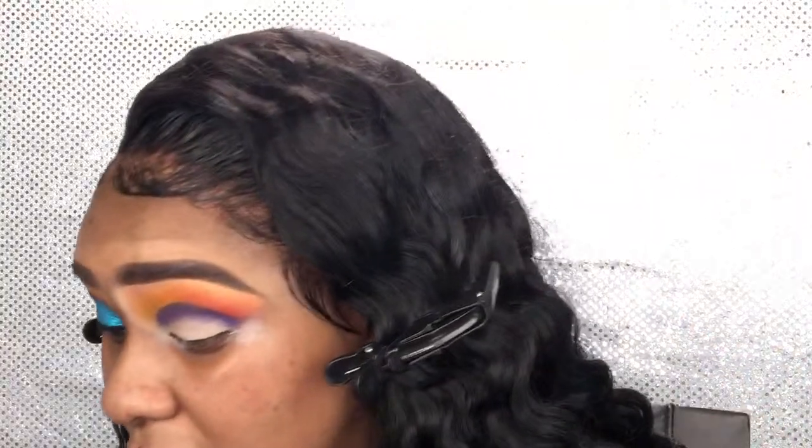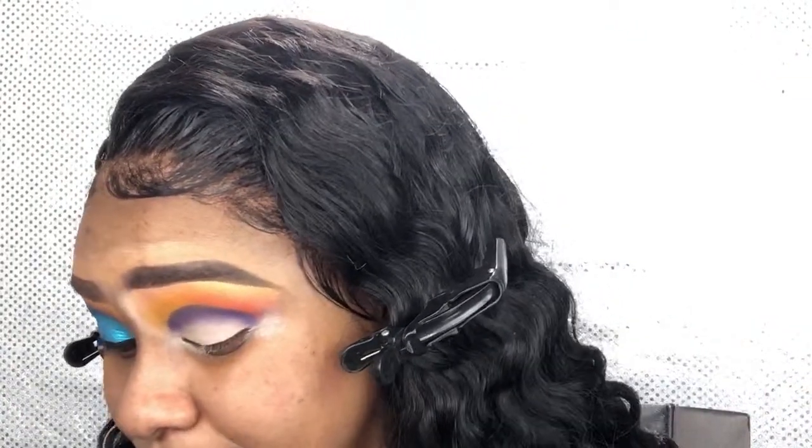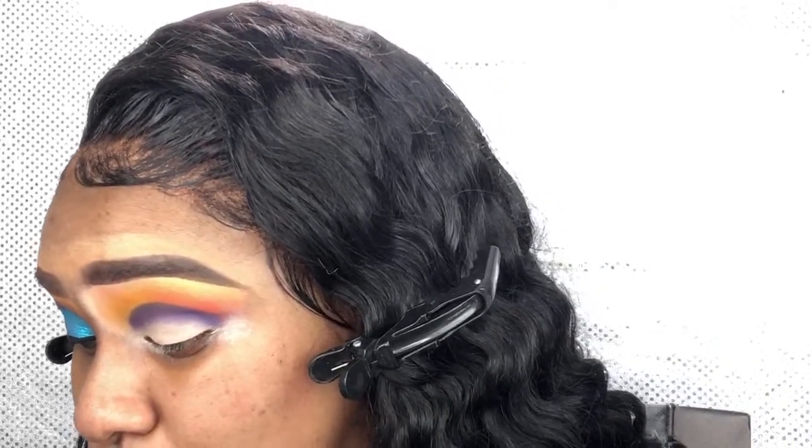Okay, now the next thing I'm gonna do is I'm gonna start to blend that purple. Where's that purple brush? Where are you? I had you earlier, where'd you go? I'm always losing something. I need my brush. Oh, okay, it was hiding. Okay, so now I'm gonna go in with that purple. And I'm gonna start to blend the purple up into the orange and yellow.